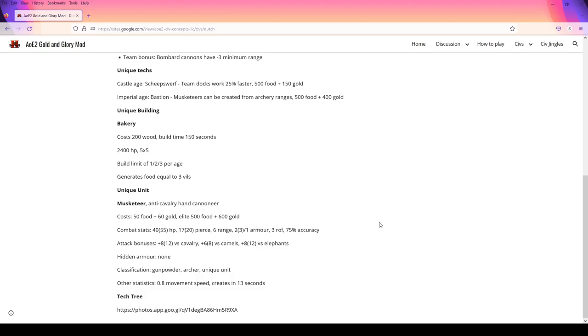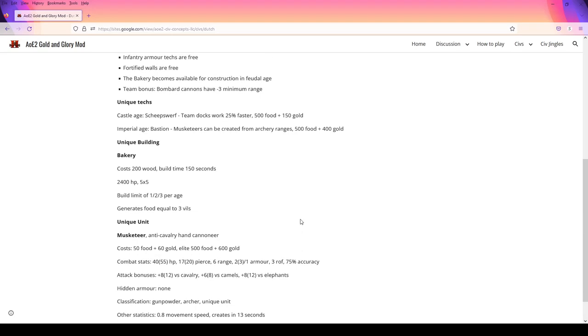And that of course leaves us with the Musketeer, the unique unit, which you can also create from archery ranges. It's a very strong unit. I'm looking at the photo of the tech tree. You do get Arbalest, you get hand cannons, Thumb Ring. It looks like you get Hussars and Cavaliers, but you miss +2 armor on them, which seems right. The thing I like is it's a flexible civ. Not a perfect civ by any means, but it does feel kind of flexible.